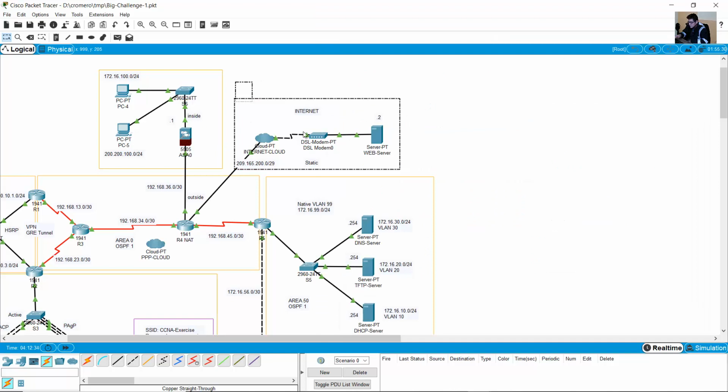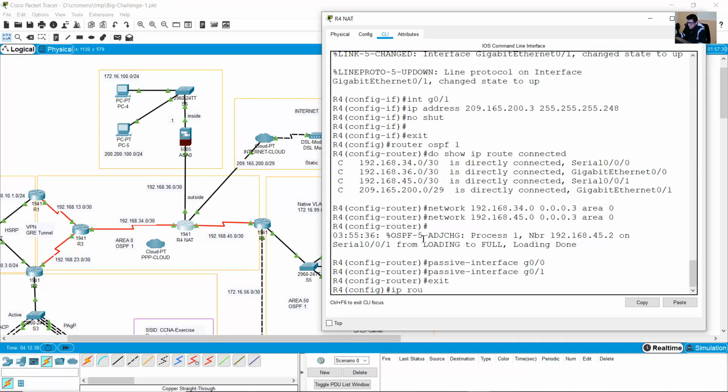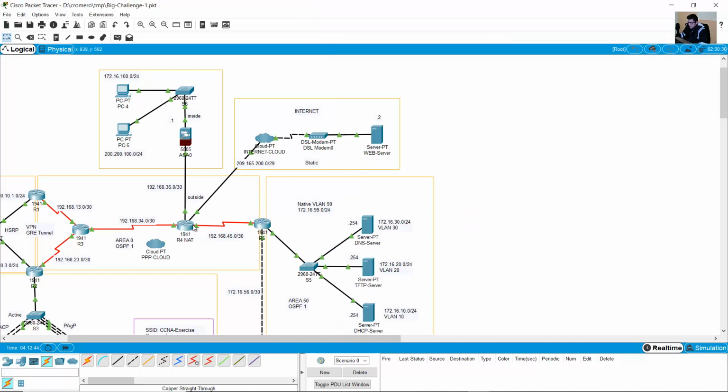Okay, create a default route to reach internet, IP route. This is a default static route, and use the local interface gigabit 01 or use the next hop IP address. I will use the next hop IP address.